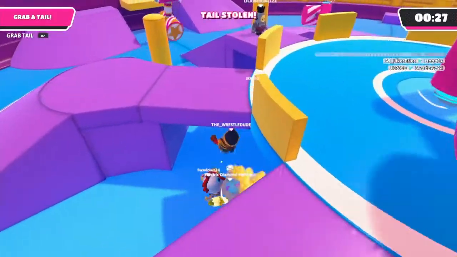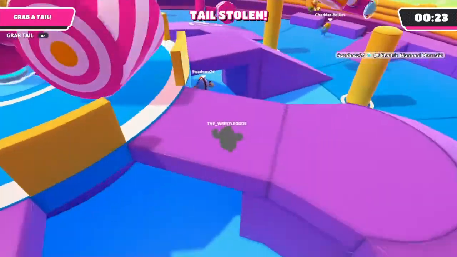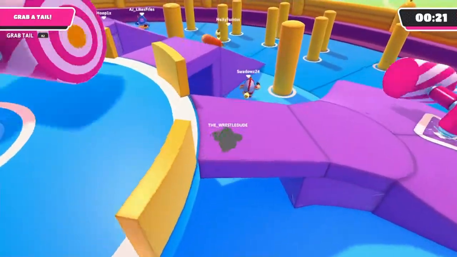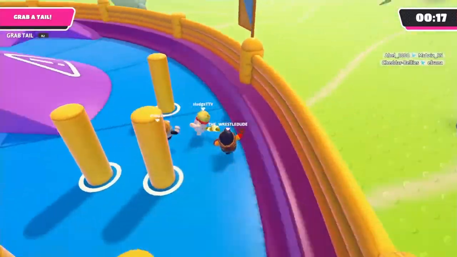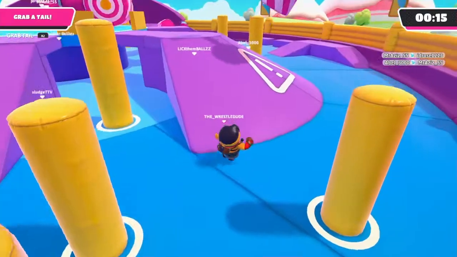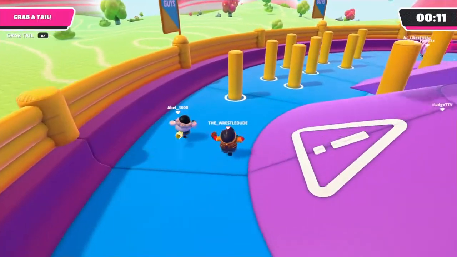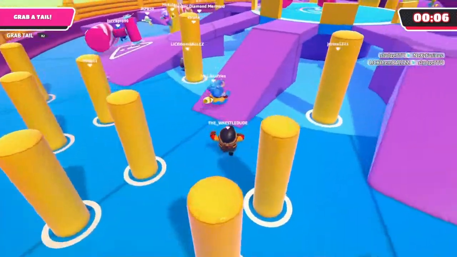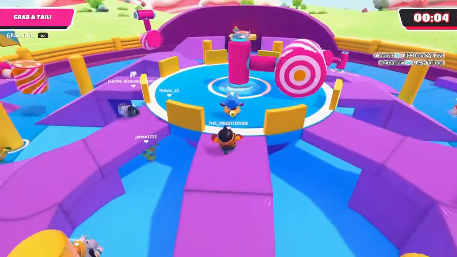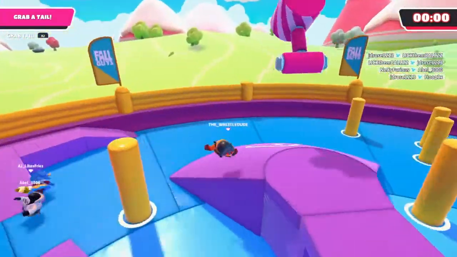Oh god. Oh god. Oh no! A lot of people! Okay, you have a tail. You have a tail. Come on! Are you kidding? How? Get off of me! Oh, no. Come on. Come on. Oh my god. Come on! I'm getting eliminated.